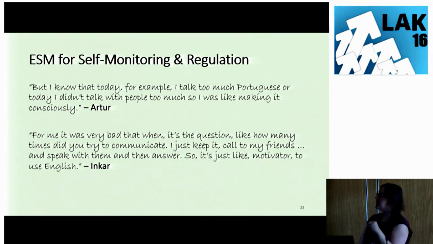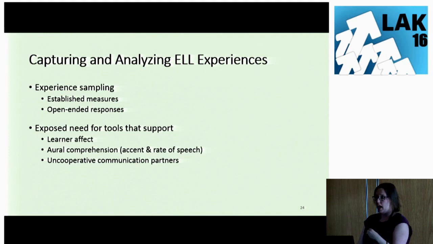So what this very small study shows is that we can capture and analyze the experiences of learners across contexts using techniques like experience sampling when they're combined with established measures, as well as open responses. The established measures that I used, such as affect, could apply across various domains. The communication one likely won't, and the software that I've developed, I'm more than happy to share if people want to modify it. It's relatively easy to modify if you have a programming background.